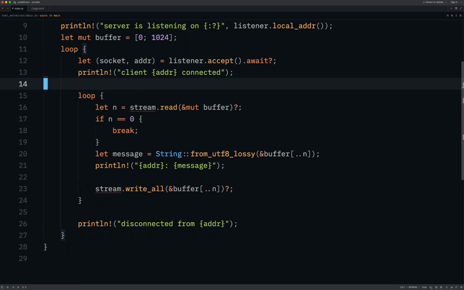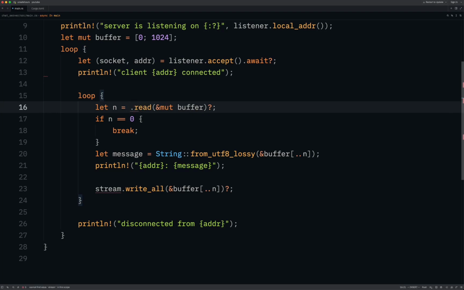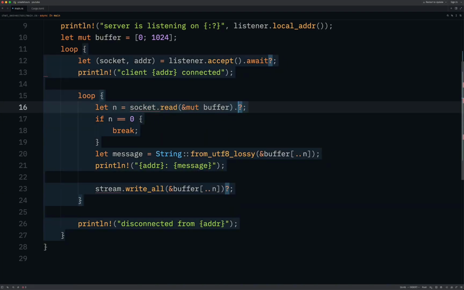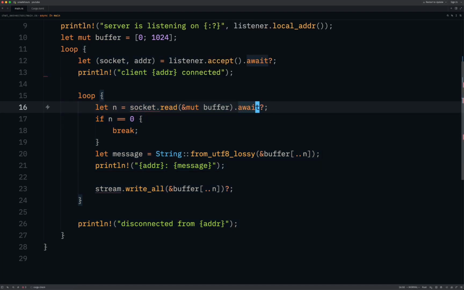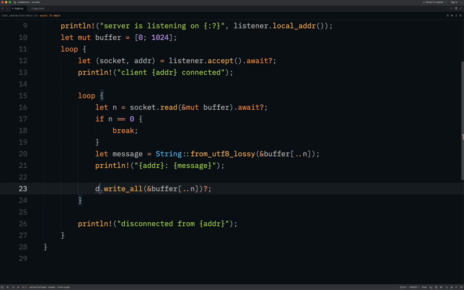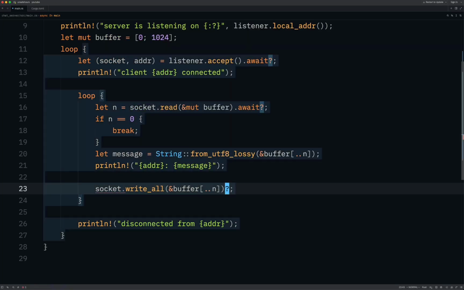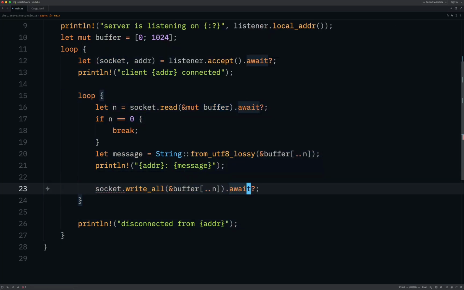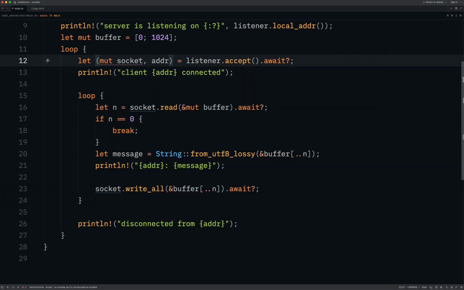This looks okay. This is going to be socket.read, which will be a future as well. Then this will be socket.write, which will also be a future. Socket needs to be mutable as well.